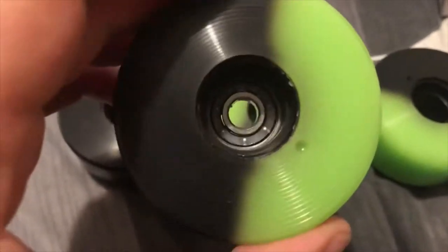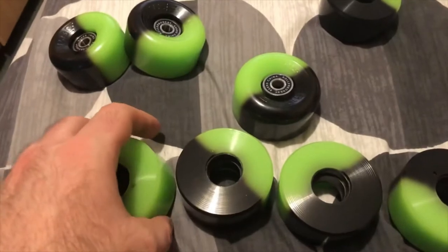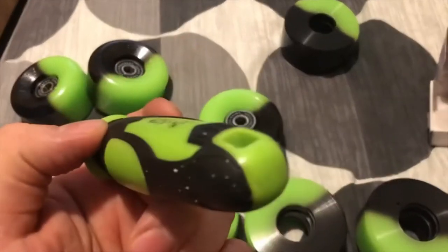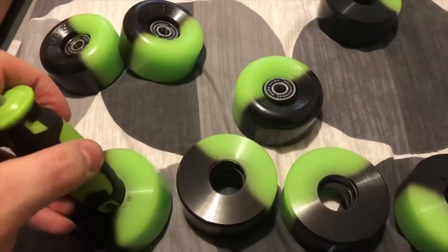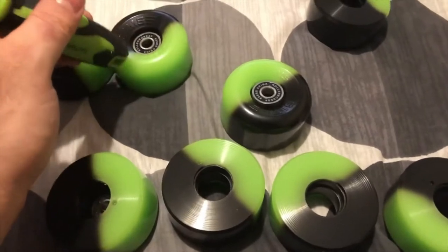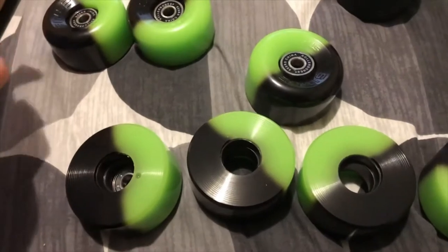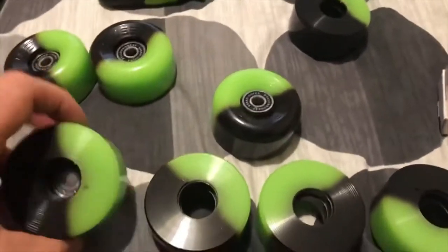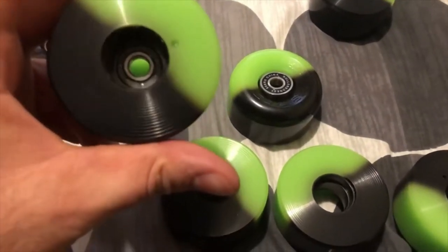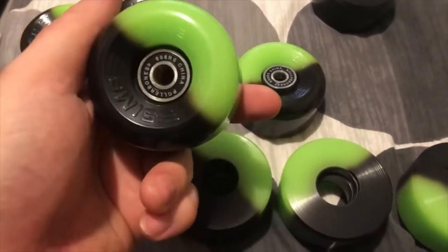I am 36 years old. I am not without strength. Those skates down there, I fitted those the other day with their bearings, did it all by hand, and then for extra reinforcement I used the front end of a screwdriver and just pushed. These — to get them in the front — it's taking literally everything I've got. Look, I'm marking my hands up pushing these bearings in, and they're ridiculous. I can't get one to sit in the back, so perhaps they're all going to come out again, but I thought I'd make a video at least.